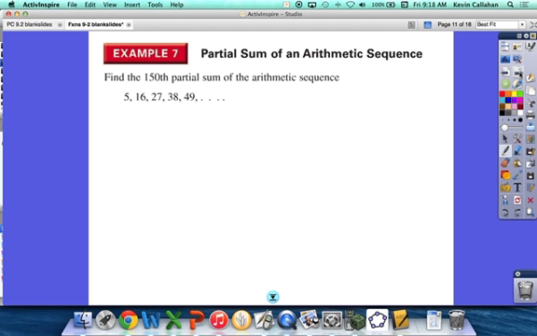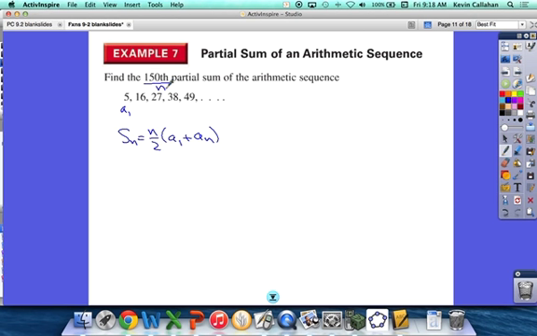In this case, what pieces of information can we tell? We have Sn equals n over 2 times a1 plus an, right? We need to know the number of terms, the first term and the last term. Which of those things do we know by looking at these numbers? Do we know the first term? Yes, we do. The a1 is here. Do we know the number of terms? Yeah, it's the 150th partial sum, so that's the n. Do we know the last term? No, we don't know the last term. That's a little bit of a problem, right? So before we can use that formula, we've got to figure out the last term.